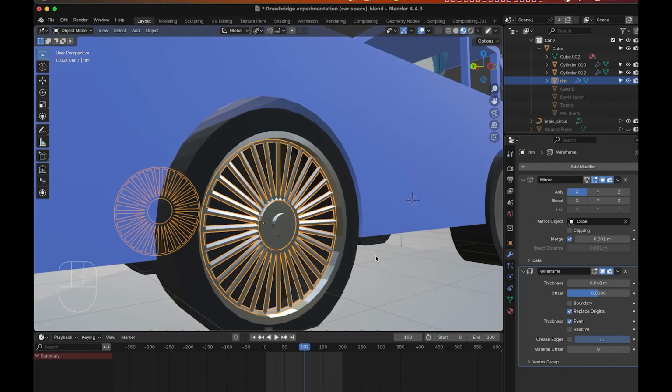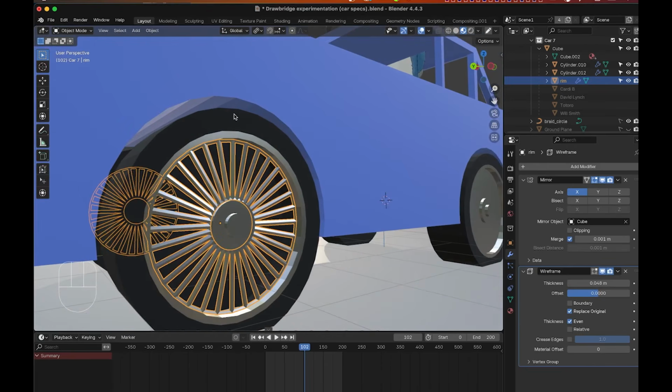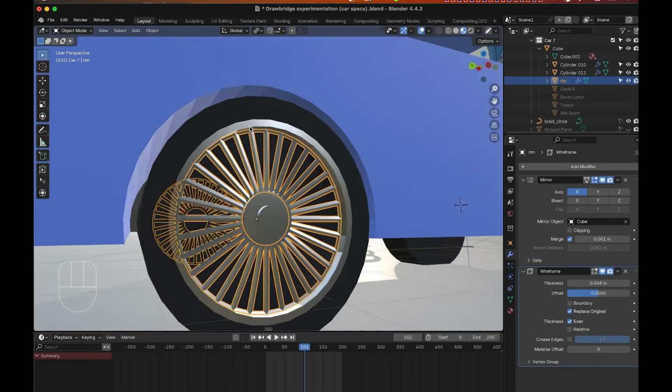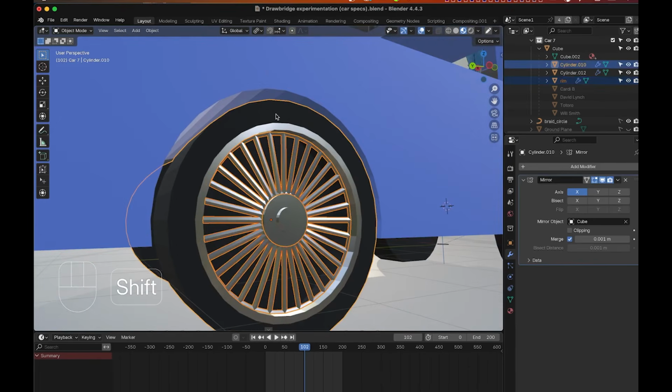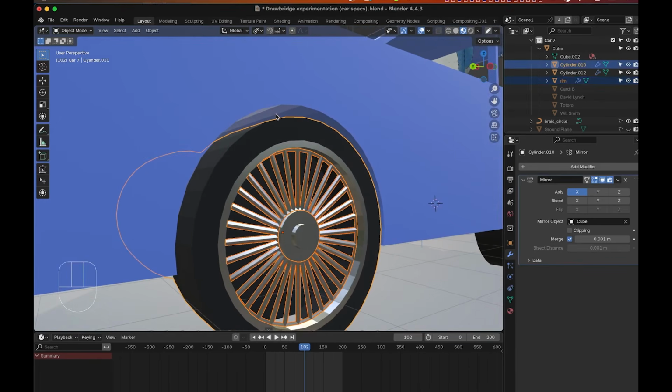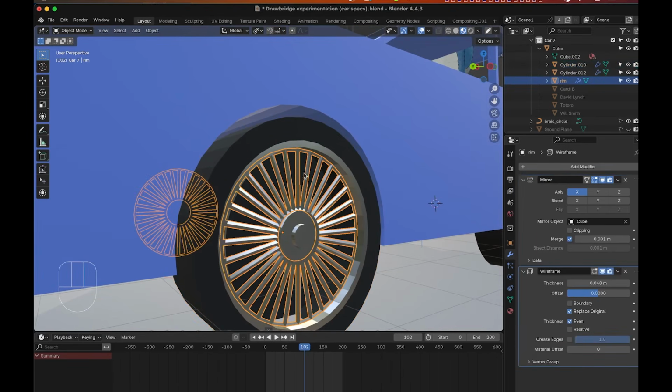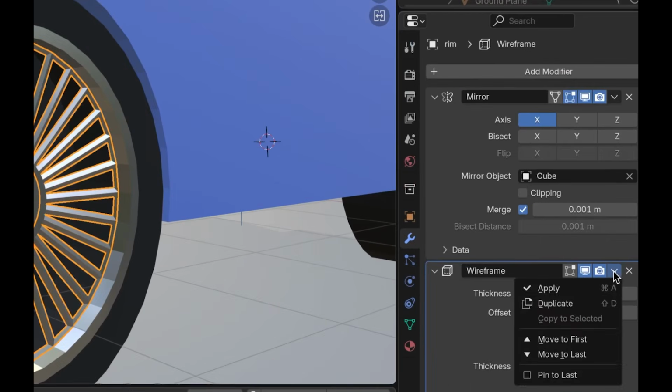So when it's all looking good, we're gonna actually bring it back to the wheel as the same object. Okay, so now hold down Shift, click your wheel or your tire, and then, nope, hold on, my bad. Click on your rim, and then we're just gonna apply that wireframe. So go to Wireframe and then click on the menu to the right and then Apply.